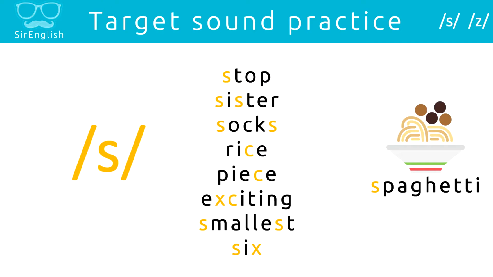Now, look at the shape of the lips. S, s. The lips are neutral. S. And we're actually using the inside of our mouth, our tongue, to make the sound. So the air pushes through and makes the S sound. Now, let's look at the word list for S. Listen as always and repeat each word after me.